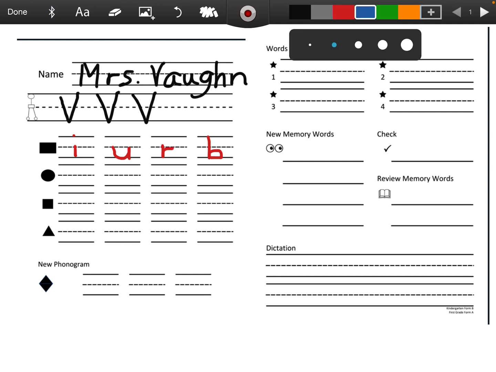We are going to move to our circle row now, so I'm going to give you some sounds. On the first blank, give me the letter that says W. Good, so you should have a W. Now give me the letter that says J. That J, make sure it starts at the middle line, goes down, monkey tail underneath that bottom line, and then you dot it. What letter says Ah? Good, O.